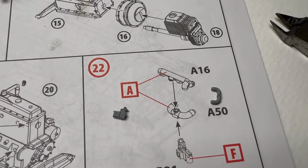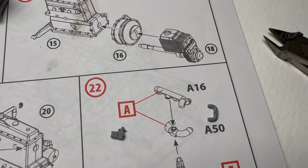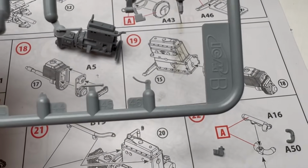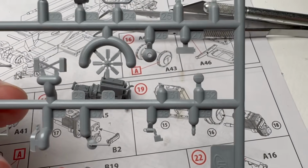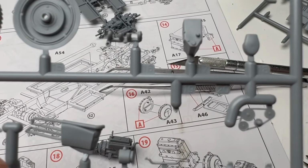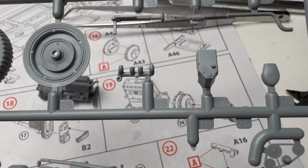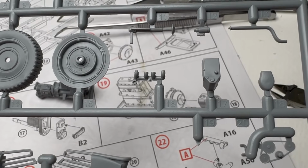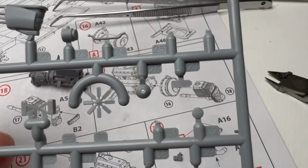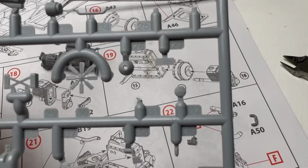Alright, I'm working on the engine here, and we've got A16, but here on B is 16, and that's the part. So just something to think about when you build this kit: that 16 is on B instead of A.